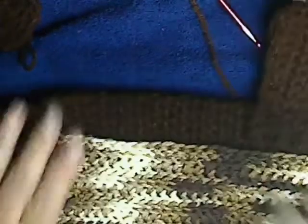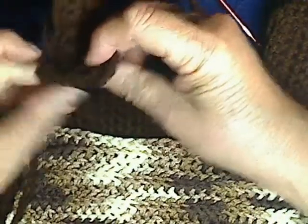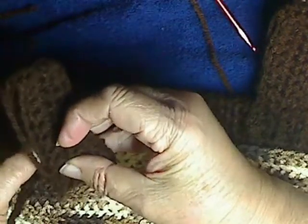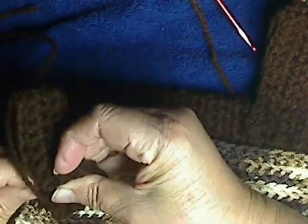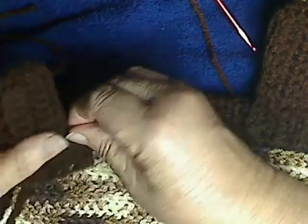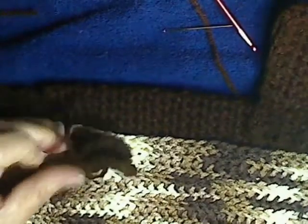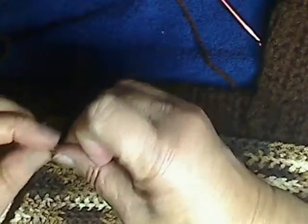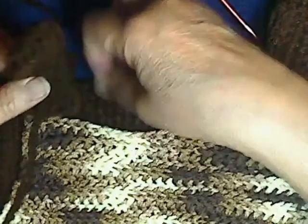Now comes the fun part. I've already put one loop on. Before I do that, I want to put this in. Get this one little tail out of the way. What I'm going to do is come up above here where it's connected together already and kind of weave it in back and forth so that I can feel it catching on stuff and being difficult to push through. That means it's going to be plenty firm enough. There. Now I'll put this one back on my needle. See how fast these belt loops are? They really are quick. Really, really, truly.